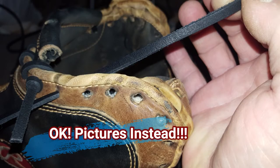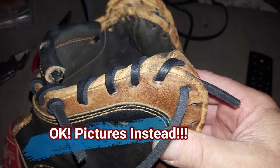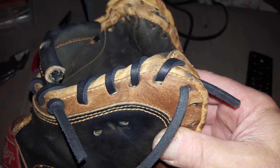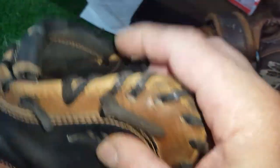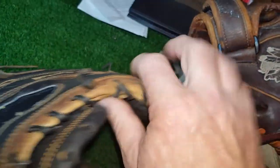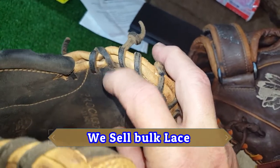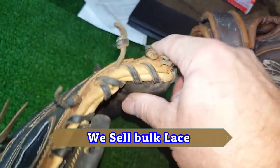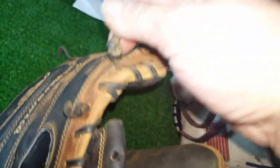What I do — I'll show you a video down the road soon — I bury the knot but I also run it really long in here, so when you do this coil you're actually, besides the corded leather here which has helped tie it in, you have a piece of leather that's also being tied around here, which really adds a lot of reinforcement. There are a lot of gloves I get that are torn right here, just ripped out because balls are being thrown so hard these days.